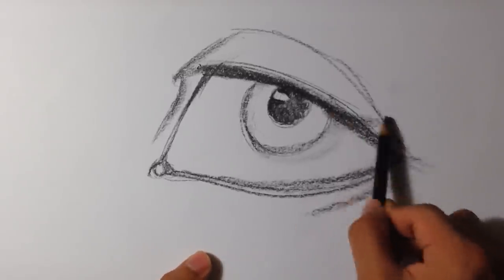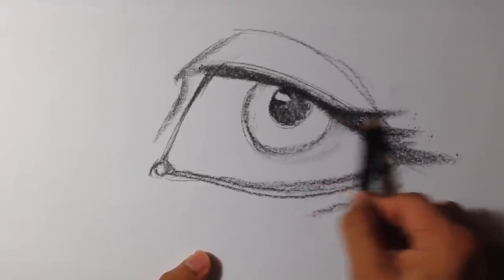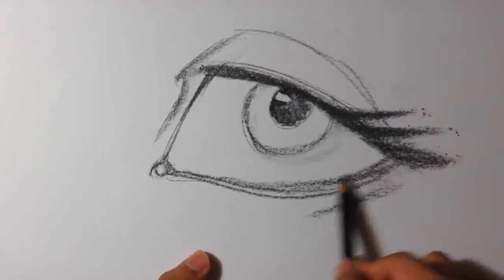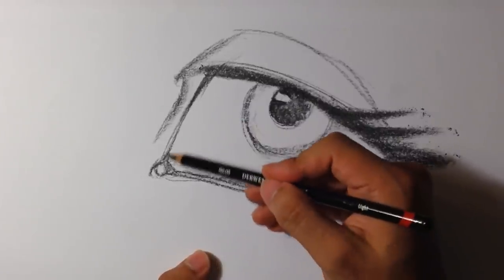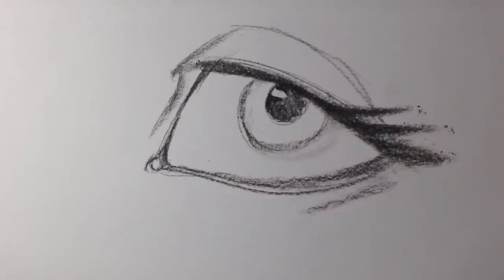Maybe I'll make it a female eye, actually. I mean, guys still have eyelashes, but you really accentuate them on a woman. I heard the average guy has longer eyelashes than the average girl, at least naturally. Is that true? Somebody tell me if that's true. Somebody Google that. I don't want to Google that right now. I would believe it. My eyelashes are pretty big, actually. Anywho.